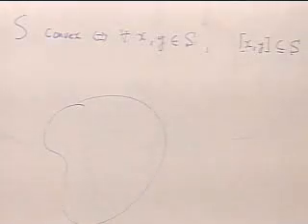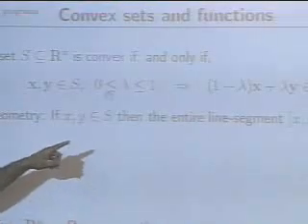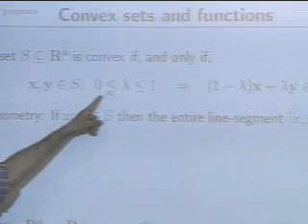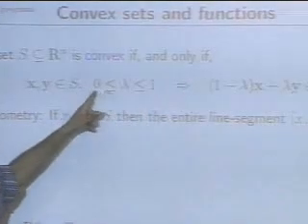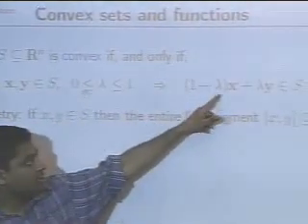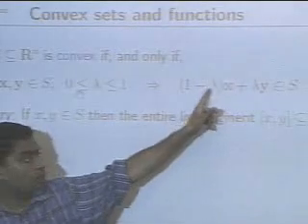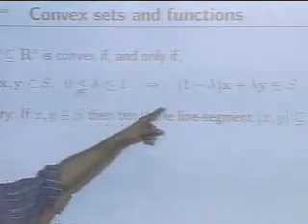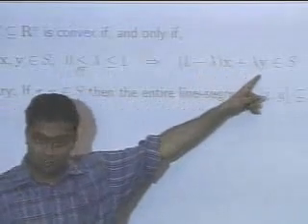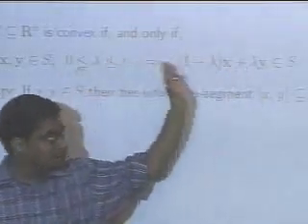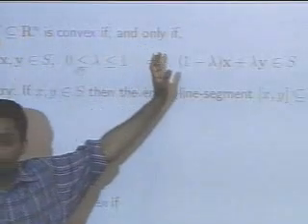The expression that's written over here is simply an algebraic way of writing the same statement. If you take any lambda between 0 and 1, if you take lambda equal to 0 and plug it into the expression, you end up getting x. If you put lambda equal to 1 in this expression, you end up getting y. For any lambda between 0 and 1, you're taking a weighted combination of the vector x and the vector y, which simply spans out the entire line segment as you go from lambda equal to 0, which is x, to lambda equal to 1, which is y.